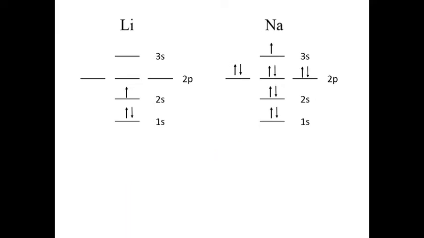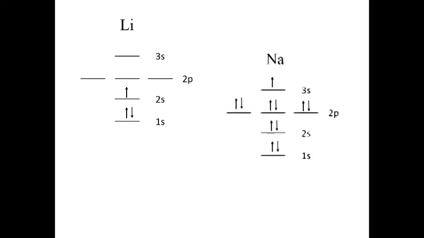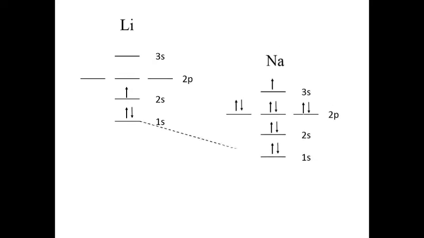So, we can redraw these with 1s of sodium at lower energy than 1s of lithium. Notice that in our drawing, we made the sublevels all equidistant apart. Is this right? Almost certainly not. When we discussed the Bohr model, we noted that the energy gaps between levels changed as we went from level to level. We also made the gaps in lithium the same as in sodium. Is that right? Probably not.